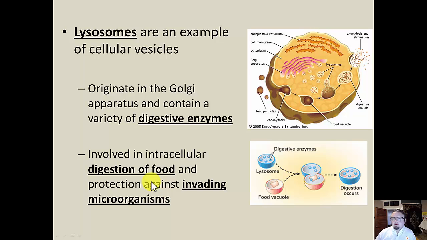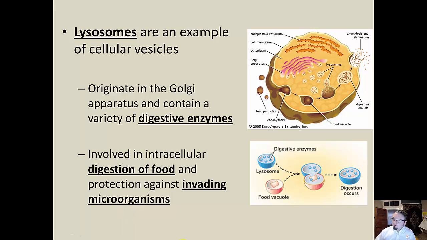We'll talk about how this is modified in our white blood cells to actually be a component of digesting invading microorganisms. So we talked a little bit about phagocytes in chapter 4. Phagocytes are your white blood cells that digest and kill microorganisms. Well, one way that they actually kill the microorganisms is by using lysosomes. So in some cells, this is a food that's digested. In other cells, it's actually invading microorganisms like bacteria and fungi and yeast and things like that.